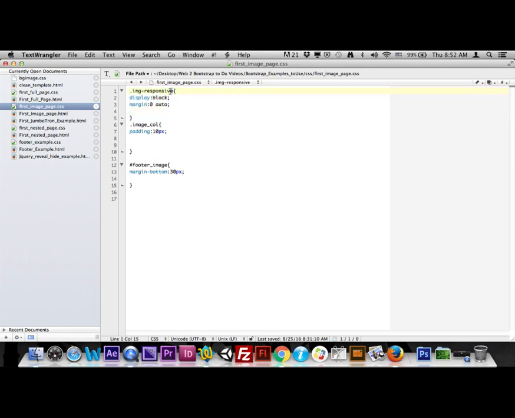Right now it's already doing a couple things that cleaned it up, but I'm going to add a couple more. And then we're also going to add some padding, 10% in between each of the columns, holding those small little images. And then the footer image at the bottom, I'm going to add a margin at the bottom to get it off.